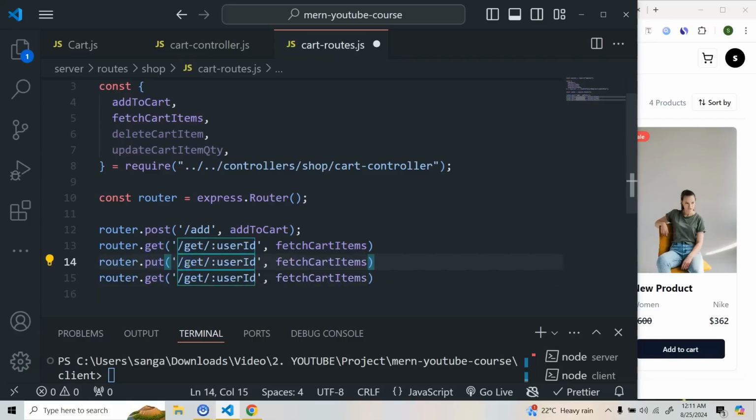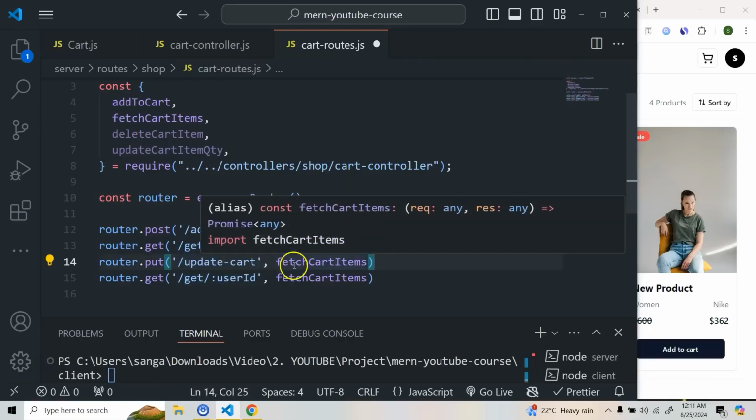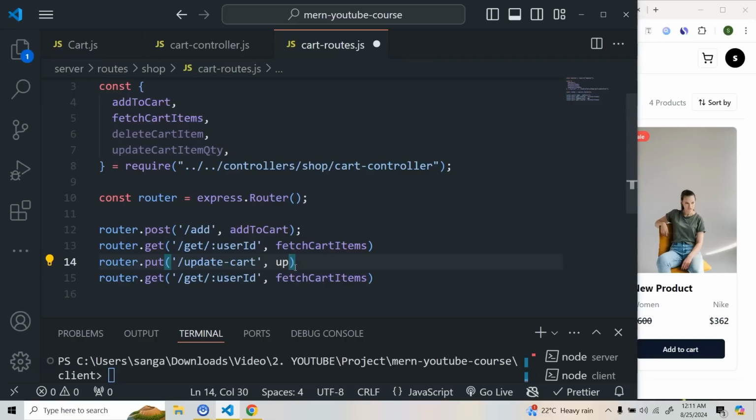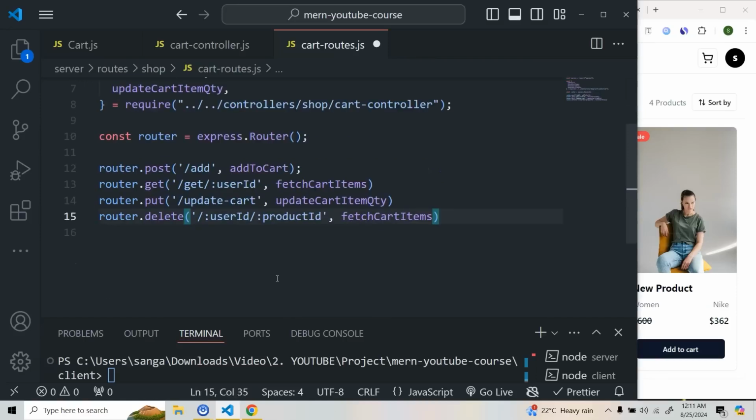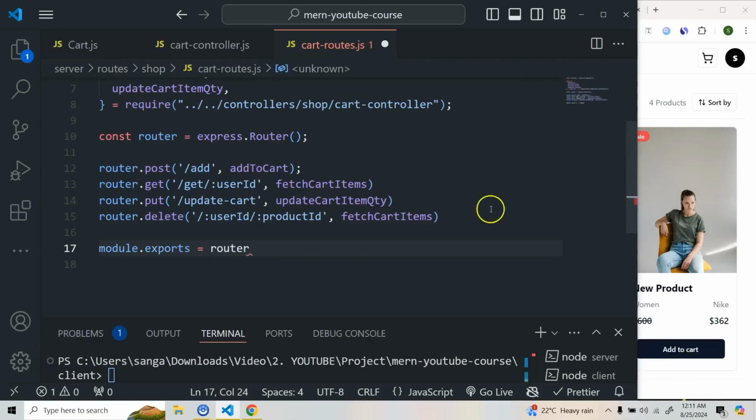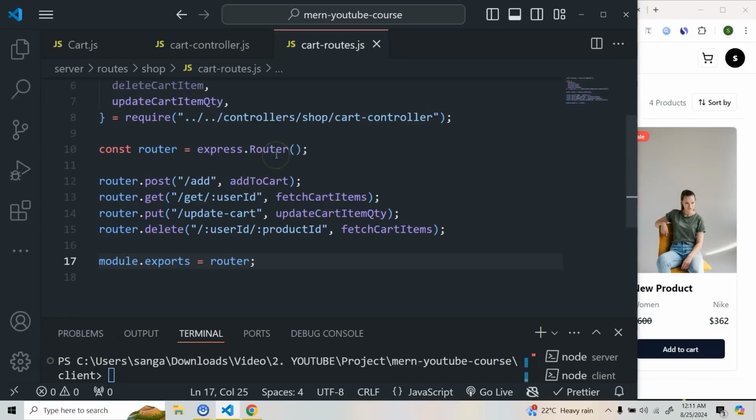For put, we basically need to update the cart, so we'll do update cart, and this will be our update cart item quantity. And for delete, we need the user ID, and also we need the product ID, that is, which product I want to delete. Alright, so this is done. Now we're going to do simply module.exports, and we're going to do router, and I think this is completed.